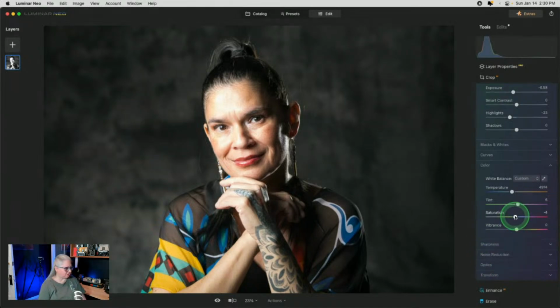I'm just going to turn the saturation down a bit. Now I had her wearing this little wrap. This is actually my wrap. She's wearing my earrings and my wrap because of the colors. We wanted to sort of match the tattoo. She's got this little tattoo of a bird on her arm, and I thought the colors went really nice.